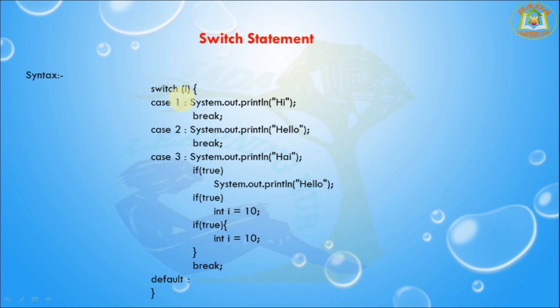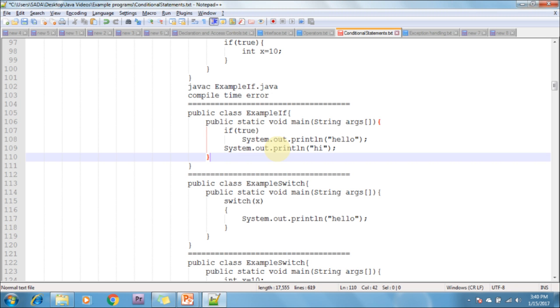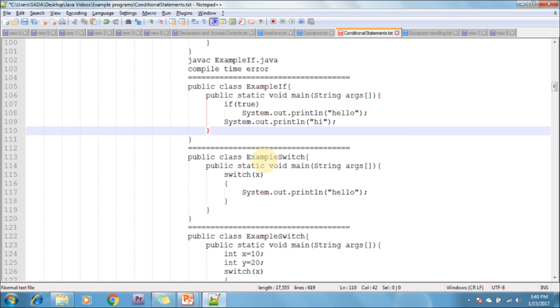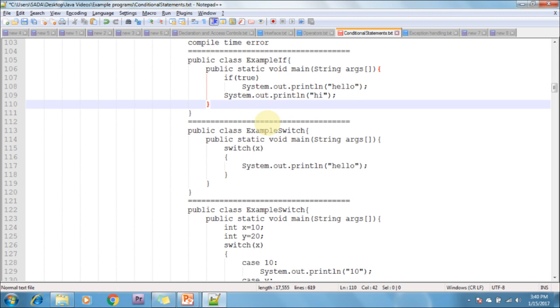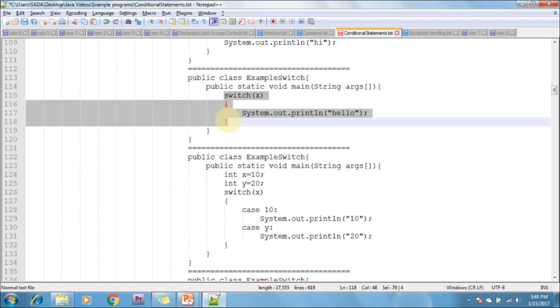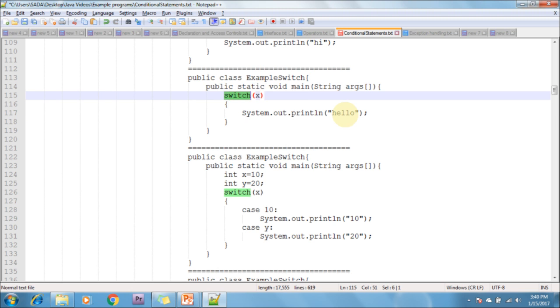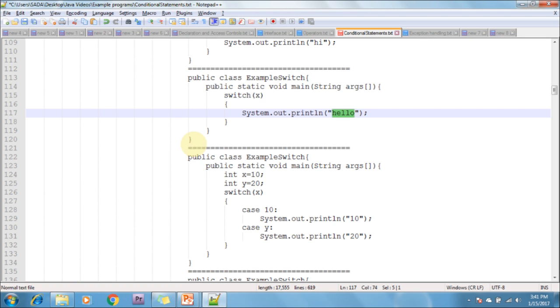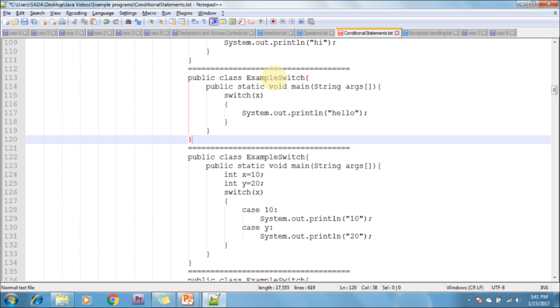Now I can show you some examples here. See this, I'm creating a class example switch. In this class, I'm creating a switch. Switch of x, I'm printing hello. Now I'm compiling this program. Whenever you compile this program, it gives the compile time error. Why?